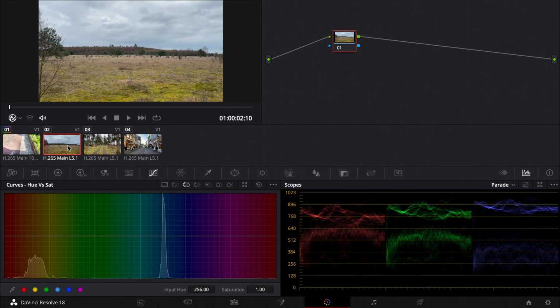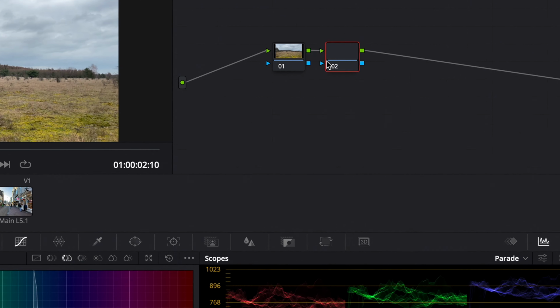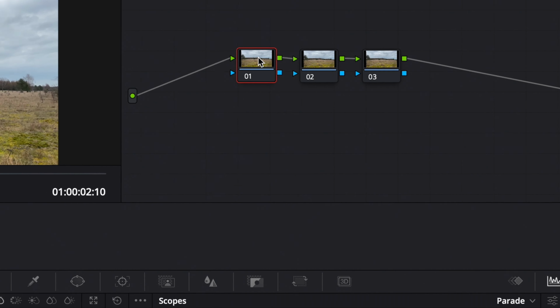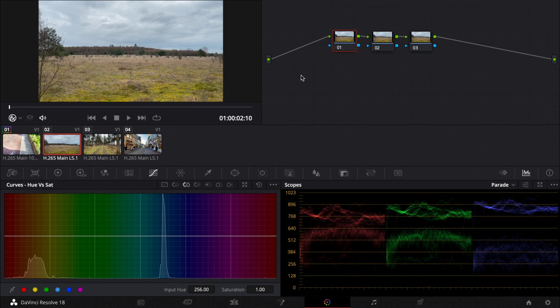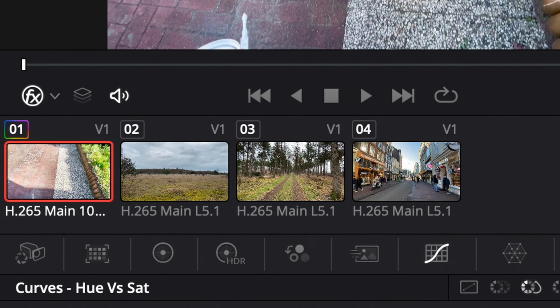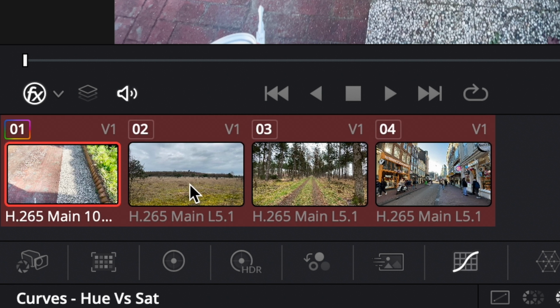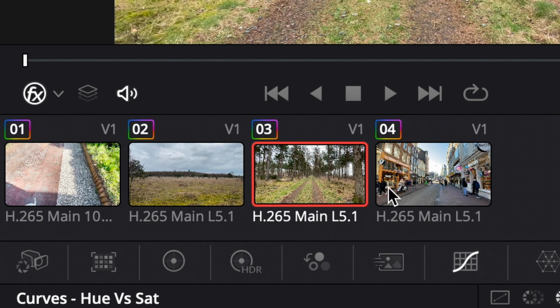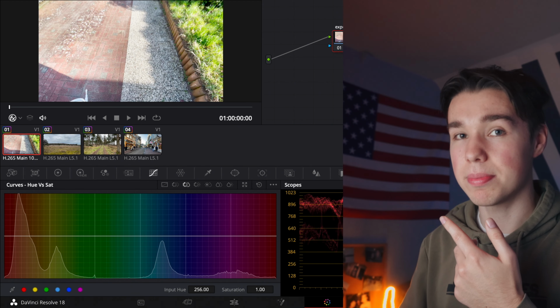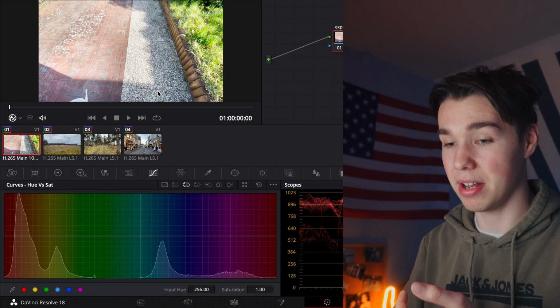Now when we switch to a different clip, we can see it's empty, and what you normally would do is make this again by making 3 nodes and then naming them. But there's actually a way faster way. When we go back to this clip without any adjustments, you can click on this clip, press Command C and then Command A because we want to have the node tree on all the clips, and then we press Command V, and now the named nodes are on all the clips here. But be careful if you made adjustments before you copied everything. These adjustments will also apply to the other clips that you pasted them on.